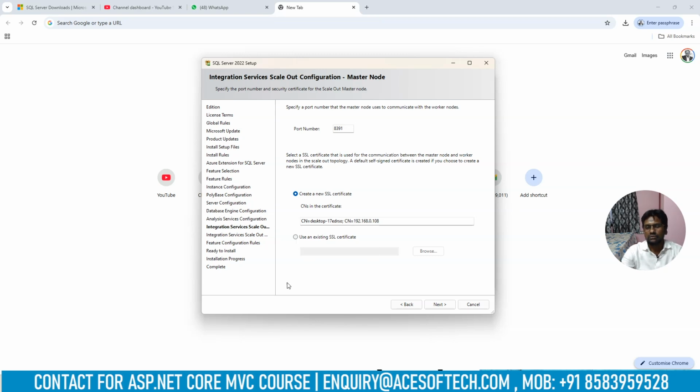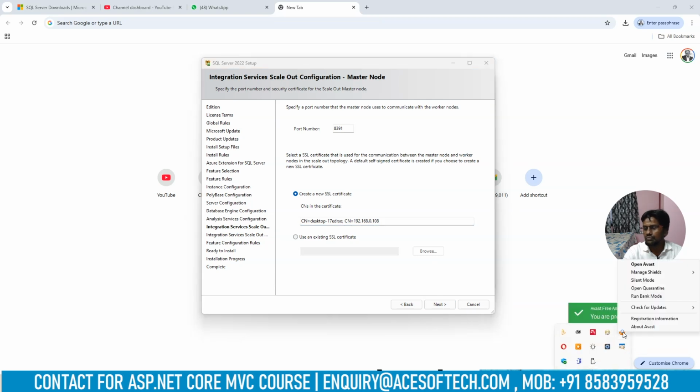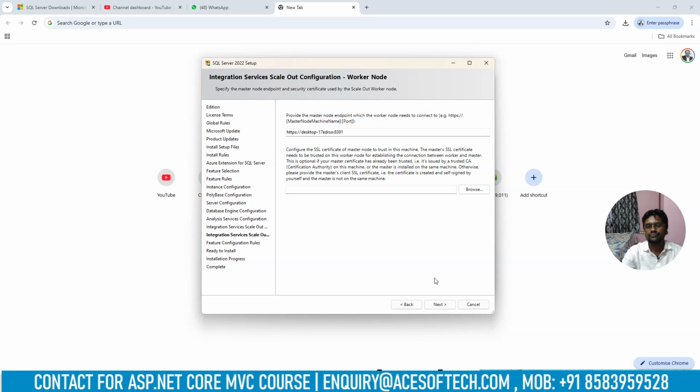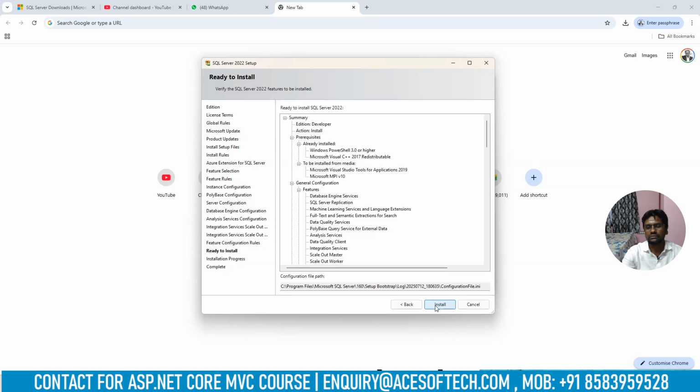Now this is the certificate. If you have antivirus software like Avast, then you will have to disable it. So I'm disabling it, because otherwise downloading this certificate causes problems. Now next, and then install.